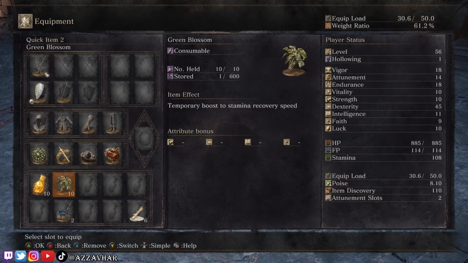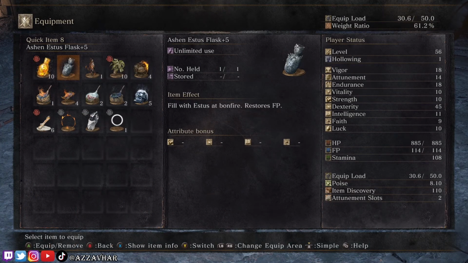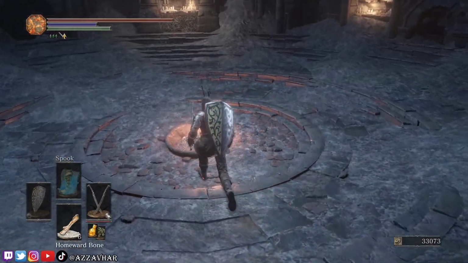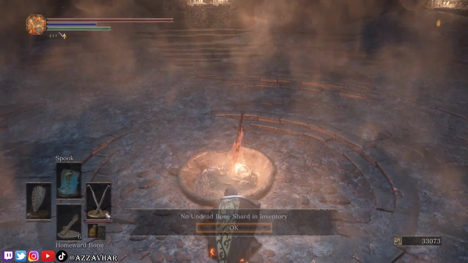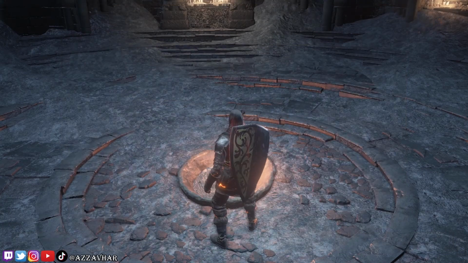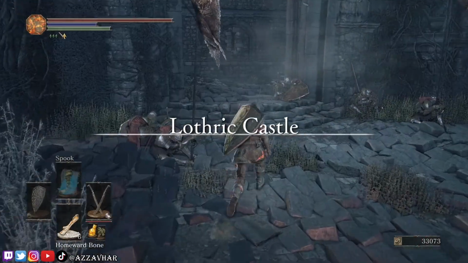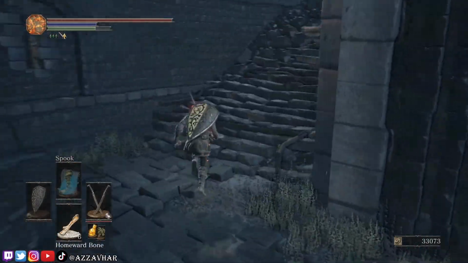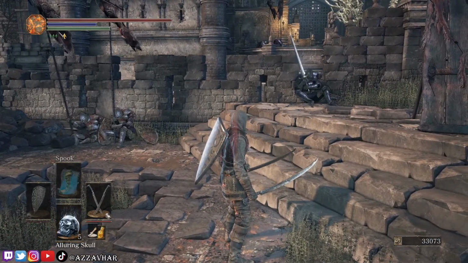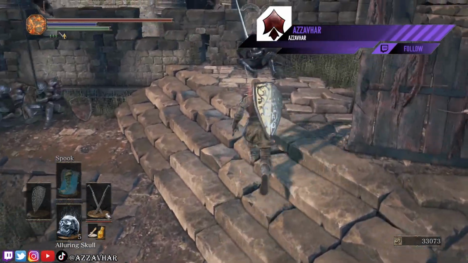So on this section, like I mentioned, we're going to need the alluring skulls, so make sure to have those on. You could also get an Estus upgrade here if you wanted to. But we're going to come back to this section anyway in just a second, so I'm going to travel to Dragon Barracks. And this bit is quite fast-paced. So most important thing here is those alluring skulls. We're going to be using those in just a second.